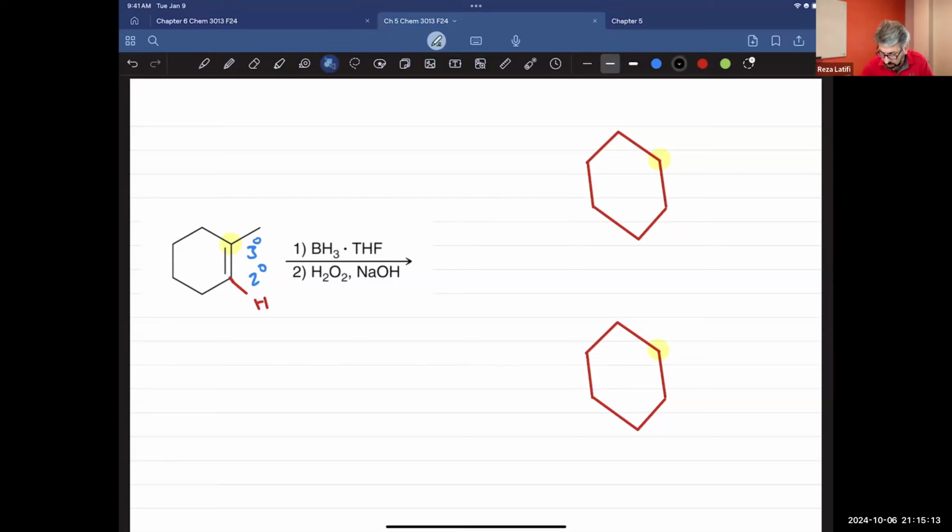Let's add them to the top of the molecule. If I add both of them to the top, I will have one substituent here and another one there, both of them up. This one is going to be the H. Why? Because we have a methyl, and the methyl is going to be back. That's the methyl. If H is there, then OH is going to be here. And in the back of this molecule, we have the H, the original H that was attached to the molecule. So the addition happened through syn addition, from the top of the molecule.